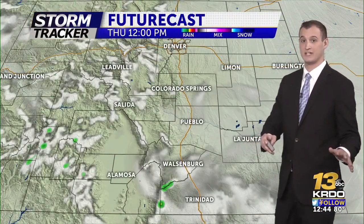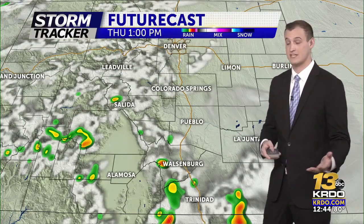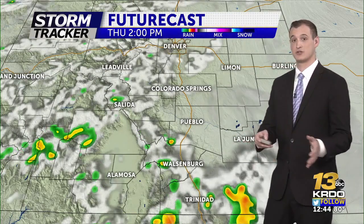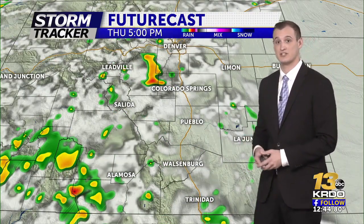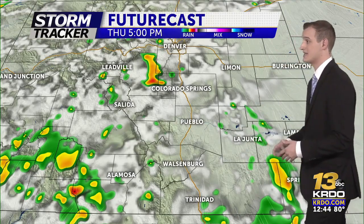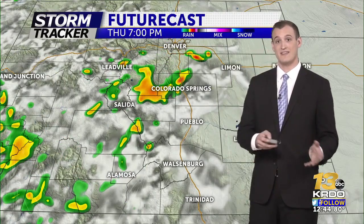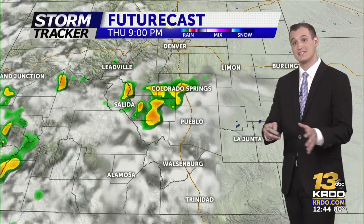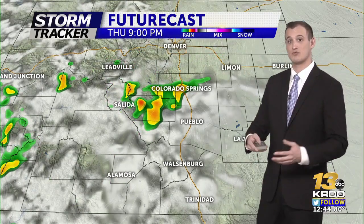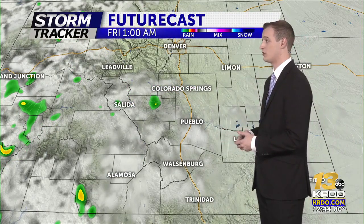Timing out that rain for today, though, before we take a look at that weekend. Showers, thunderstorms already developing mainly towards that San Luis Valley right now. And then as we do push this ahead towards the later afternoon hours, by about rush hour, that's when we're going to start to see some of those storms moving out towards the plains, as well as making an impact up towards northern portions of that I-25 corridor. And then they will kind of continue. But once that sun does set, here we are, 7 o'clock. Once the sun does set, like we were saying, we're going to see those storms rapidly start to fall apart. Just a few sprinkles will remain. We're going to lose any of that instability and daytime cooling that we were holding on to today.